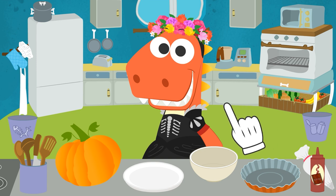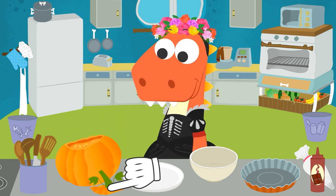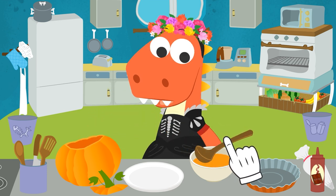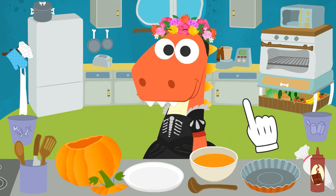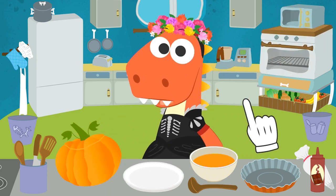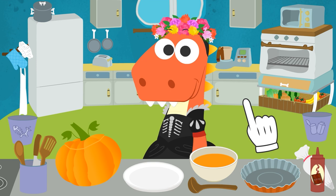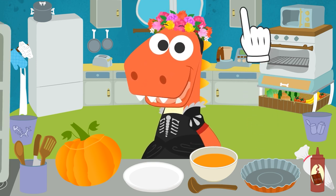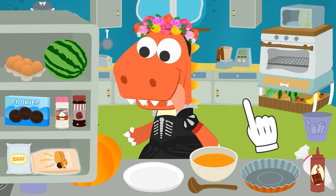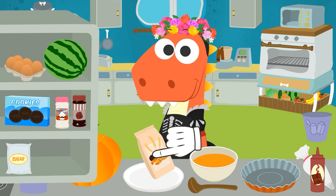It's very easy, Eddie. We just have to cut out the top and hollow out the pumpkin so that we can mix the filling with the dough. Do you remember what other ingredients we need for a cake? You love chocolate, don't you? That's fine, but we'll add it later. Think, what's the basic ingredient in bread and cake? That's it, Eddie! Flour!